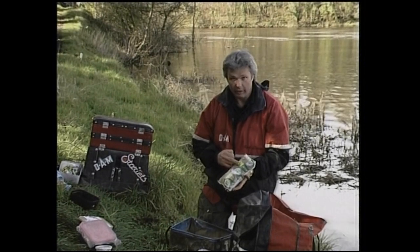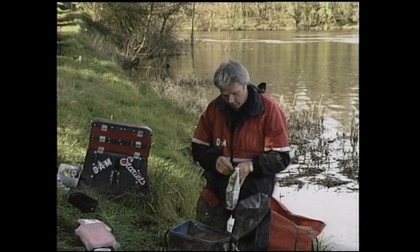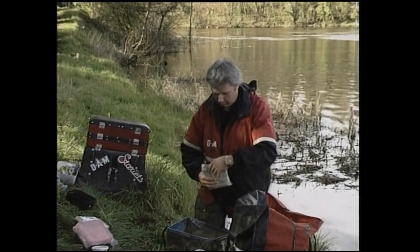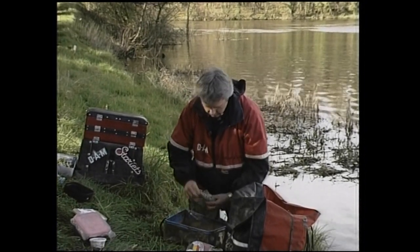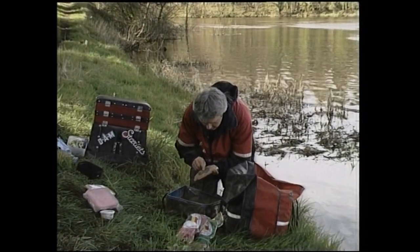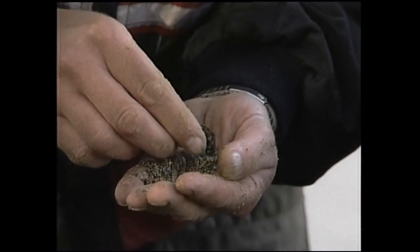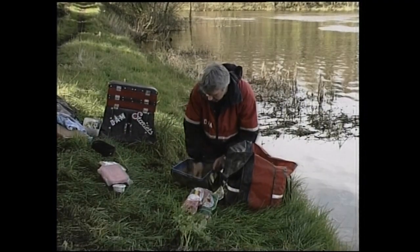In England, Ireland, wherever you go, hemp seed is one of the best attractors you can use. In a crushed form, it gives off lovely oils and attractors all the time. It's a super addition to any ground bait, especially for roach as the quarry. Show you a little bit. You see the little husks of hemp seed? They all bubble off the bottom and the oil comes seeping out of those. It's super. Right, so we'll mix all that in.